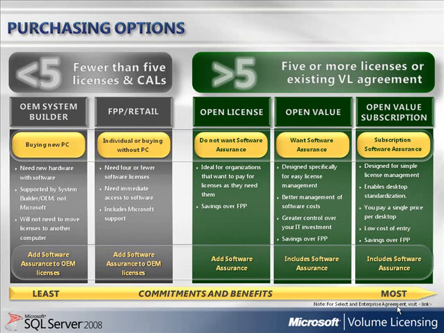Volume licensing is the most flexible purchase model and provides the most comprehensive use rights. If you have an existing volume licensing agreement, you can simply add your SQL Server license purchases to it. Or you can start a new agreement with as little as 1 server and 4 CALs, or 1 per processor license. As well as offering savings over retail pricing, licenses purchased through a volume licensing program include imaging and downgrade rights, among others. Let's now look at why you would add software assurance.